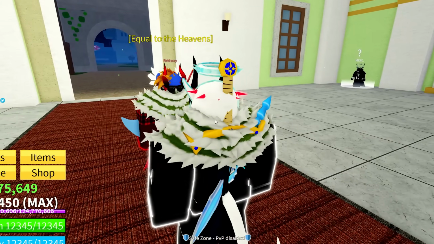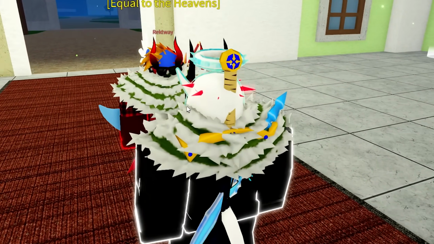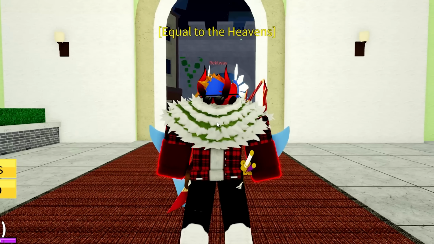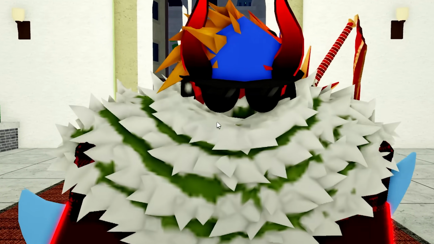Are you sure you don't know what to say, bro? I've been watching you. You've been jumping in my games and checking up on me, bro. I've been seeing you stalking me. All right, fine. I've been checking you out. I was just checking on your bounty to make sure that you're not overpowered.